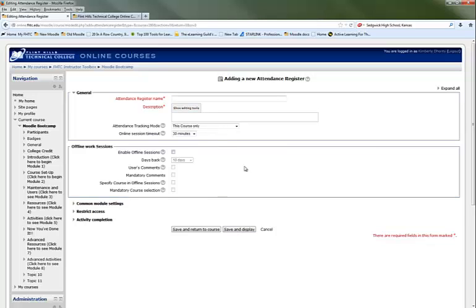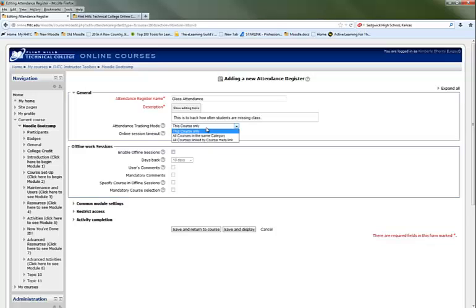So I'm going to do this as a class, so up here at the top, I'm going to put class attendance. And I'm going to say that this is to track how often students are missing from class.